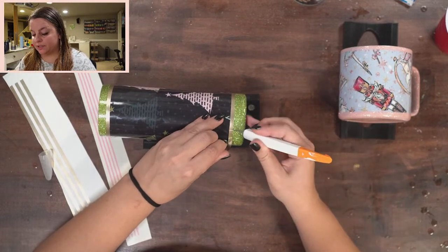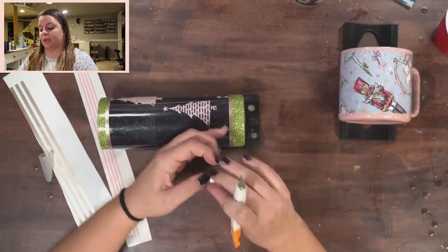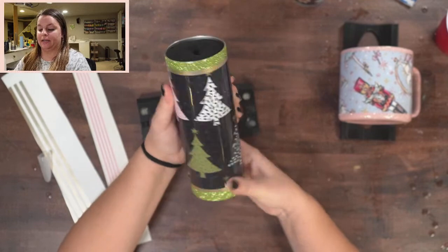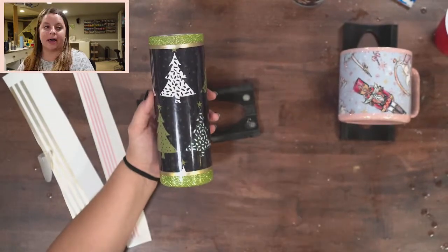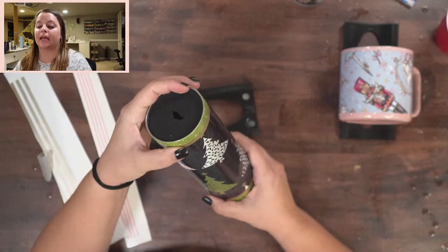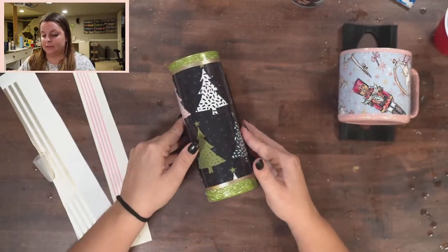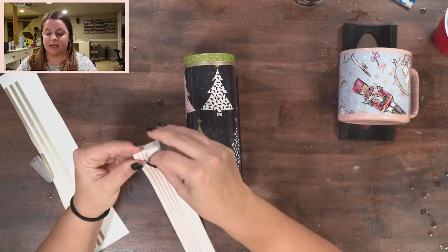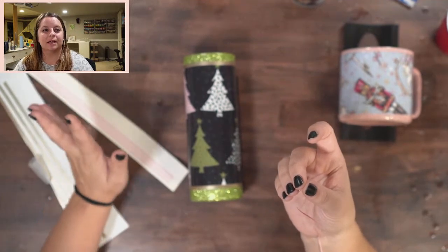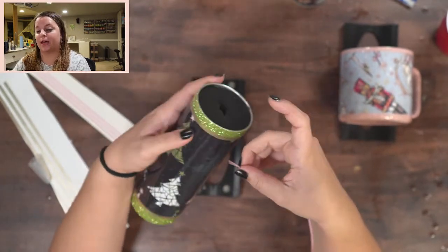Okay, somebody asked, how long does it take to finish a tumbler from start to finish? It really depends on the design and how much time I have to work on it. If I can really get in 4 coats a day and I'm really diligent about it, I can get a cup done in 5 days if I really try, but it usually takes me about a week or two, just because I've got 2 small kids, and some days I can work really well on my cups, and some days I do no coats. You know what I mean? So it depends on a lot of factors. Different cups will take a different amount of time as well.